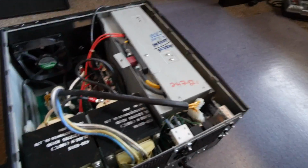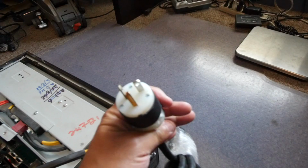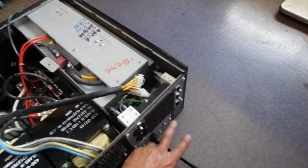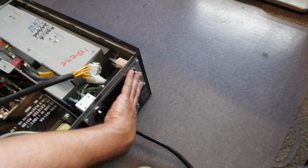All right, let's take a look at this unit. It actually is quite simple. It's big, but really when you look at it, the only thing that makes this unit so big and heavy are these two transformers. It's got a 20 amp plug. This is the input, right? What it usually does is filter out and clean this power that is coming in, the signal, and then pump it right out through these cables, right back out to these plugs. This is what it does 99% of the time.